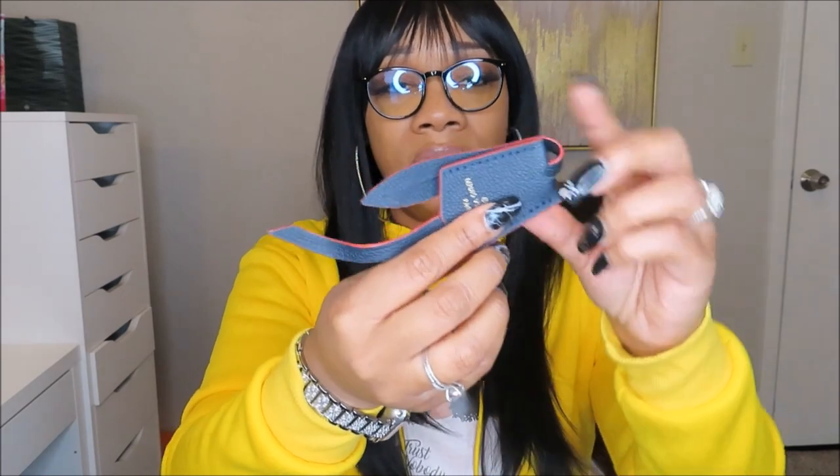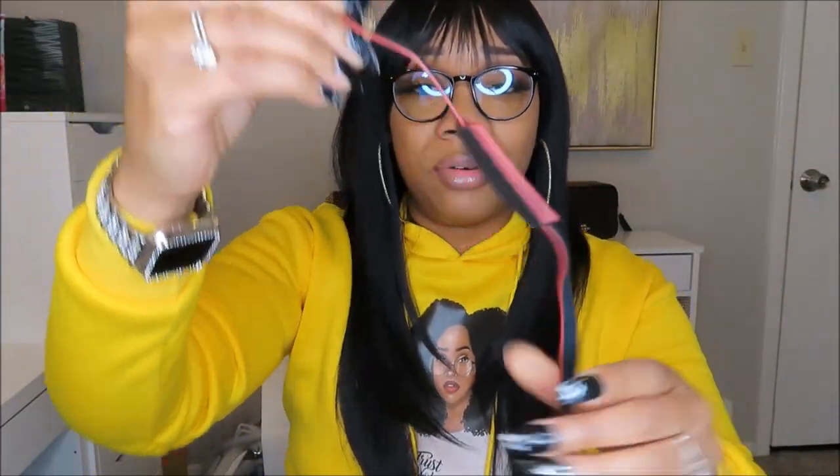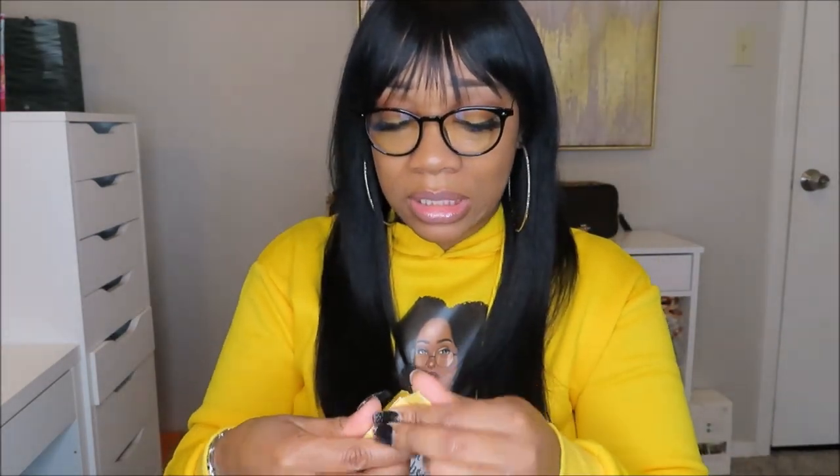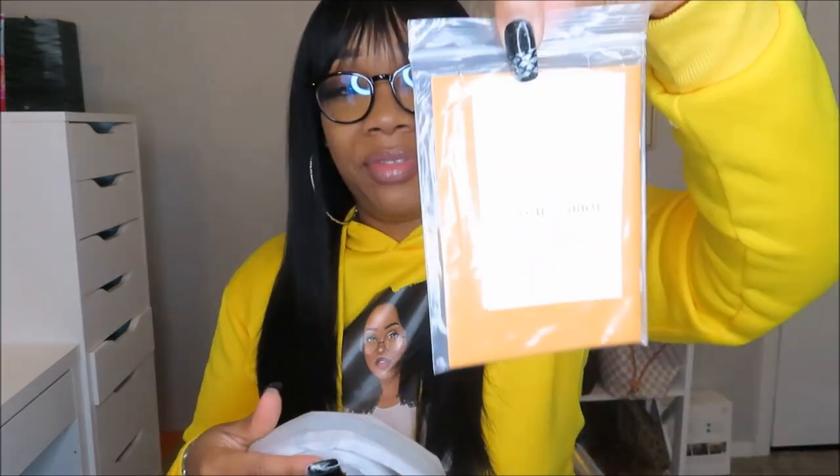So we have the tag here that goes in front of the bag, okay? It's almost like a luggage tag. And then we have, this is the lock. I'm pretty sure that's what this is. So this is the lock and the key, so you can lock your bag up so nobody can get in it. We have the Louis Vuitton little pamphlet, little cards or whatever that came with it.